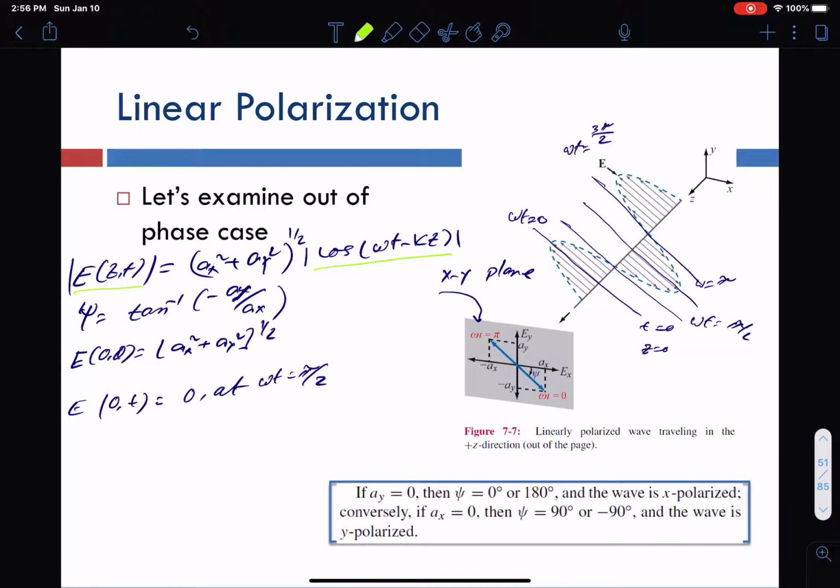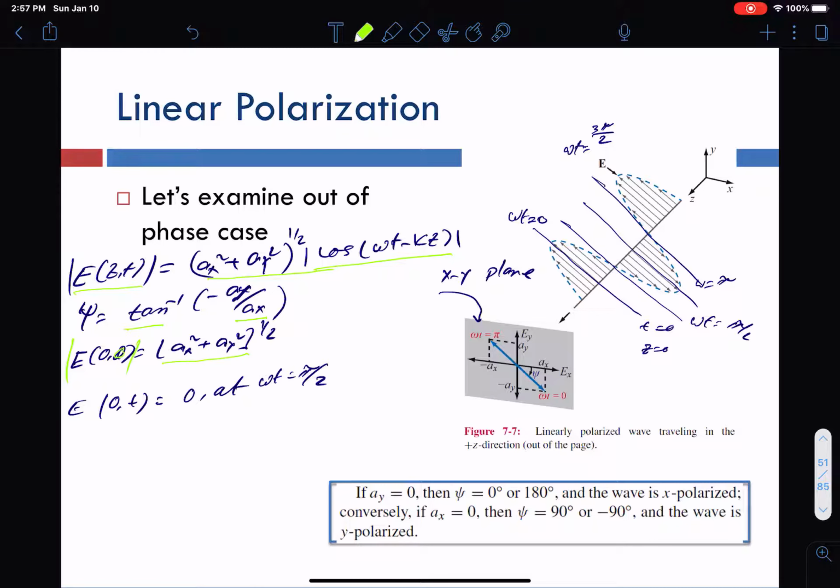At this point, we have also inclination angle here, Ay over Ax. So look at this one here. This is the magnitude, right? This magnitude over here at z equal to 0, and also t equal to 0, so I put z equal to 0, t equal to 0, that's the magnitude here. Then this becomes 1, right? t equal to 0, z equal to 0 becomes 0, cosine 0 is 1, so I have only this part, right? That's the magnitude, the highest magnitude.